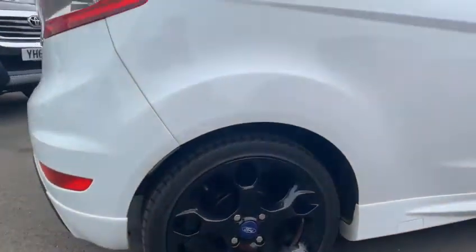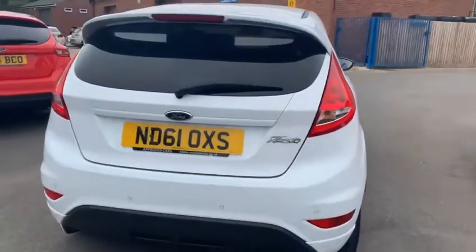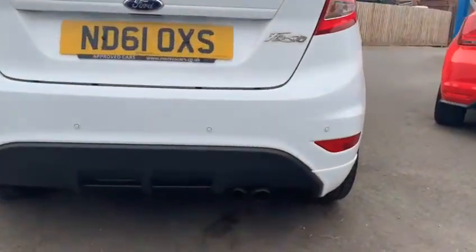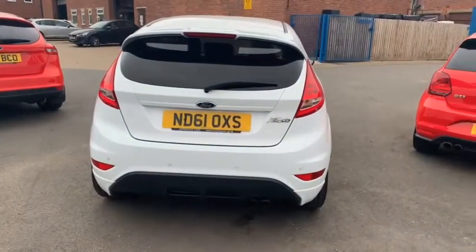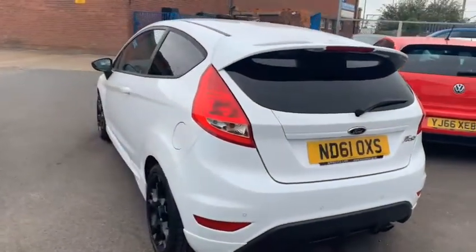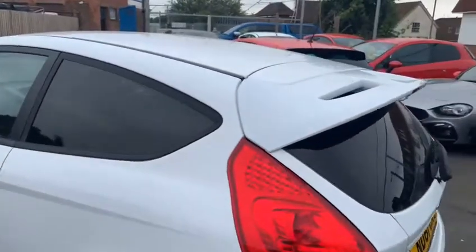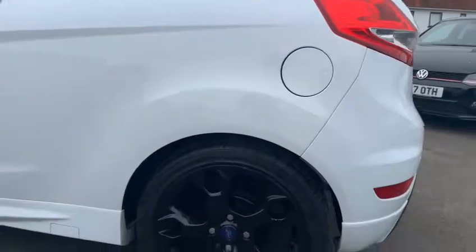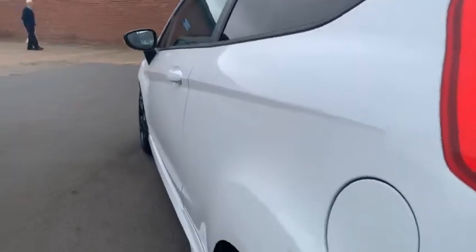Same again with the roof of the car. Just looking at the back wheel here — again just a few little marks on there. Rear tires are really good. Just looking at the back of the car — it's got the little twin-port exhaust system. They only made an ST version in this Mark 7.5. You've got your little ST spoiler, and again there's the rear wheel. Just coming around the side of the car.